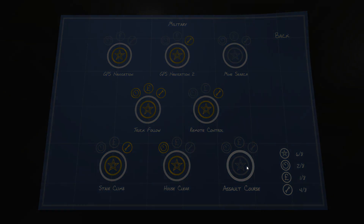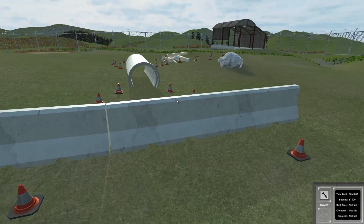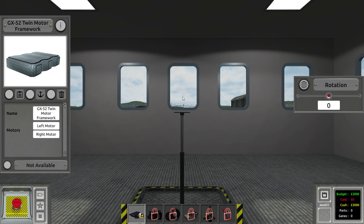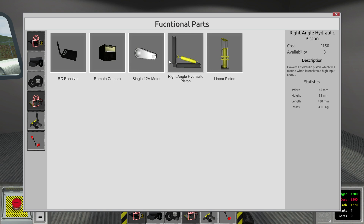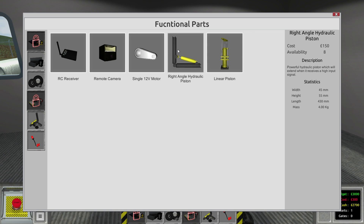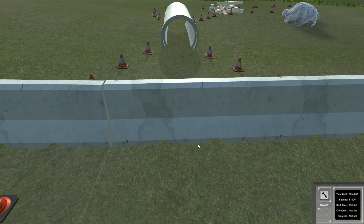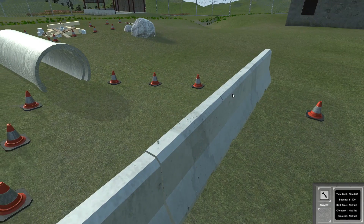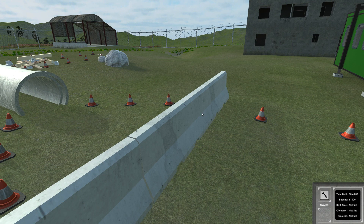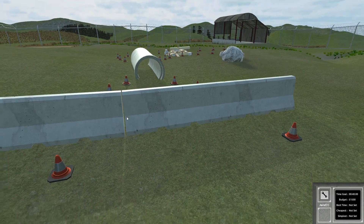Let's have a look at the assault course. What was that about? I actually totally forgot. Oh yeah — that was this crazy level where we have to use the pistons in some way. How can I even make it across here? Let's have a look at the functional parts — maybe there are new parts. We got the remote camera and the pumps. Maybe we can use a single motor and a triple wheel in order to hang on to the ledge. We have to build something narrow enough to fit through the pipe, so it's got to be foldable because this wall is bigger than the pipe. We'd have to unfold something and hang on to the ledge and drag across, but I cannot imagine yet how the dragging part would work. I'm gonna come back to this course — I find it absolutely amazing.